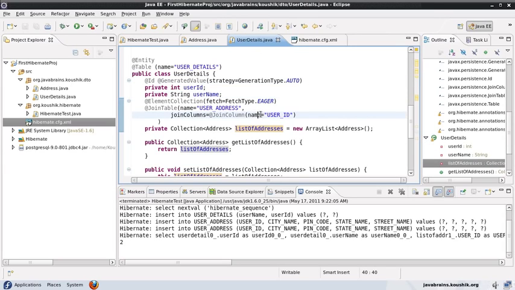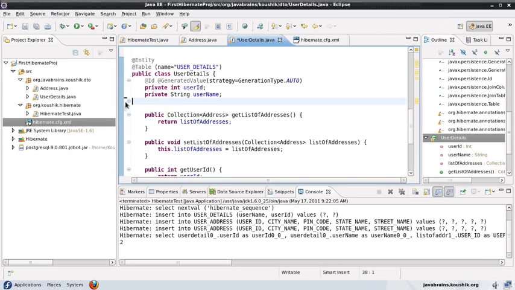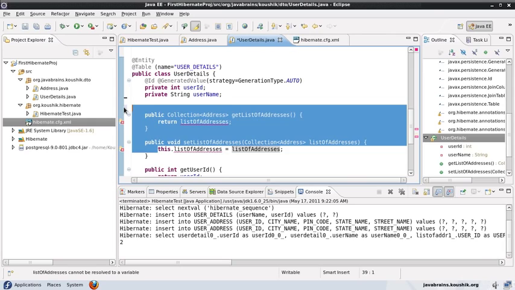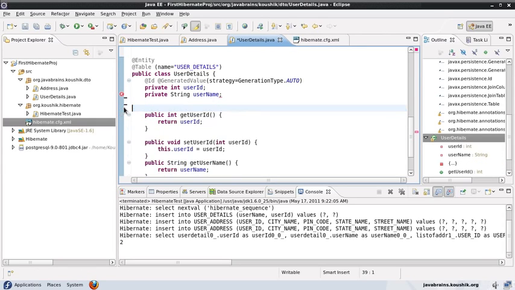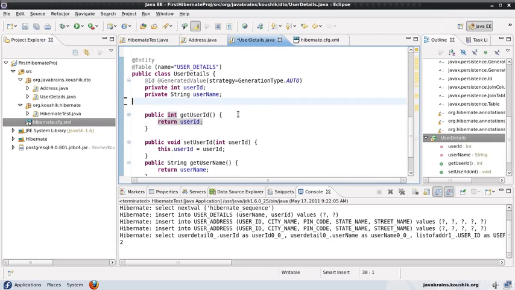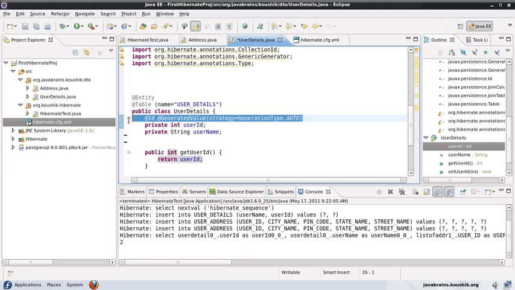Now, let me just remove the address portion here because we want to keep things simple. We have a user details class, and it has only two properties. One is the username, and one is the user ID. The user ID is an auto-generated value because I've given this generated value annotation here.